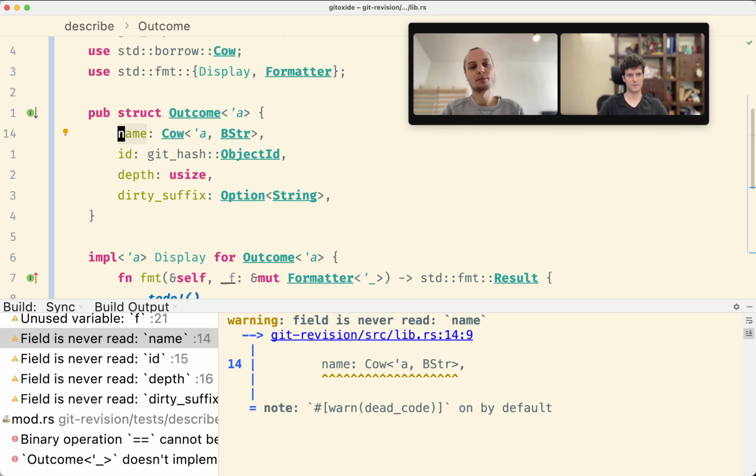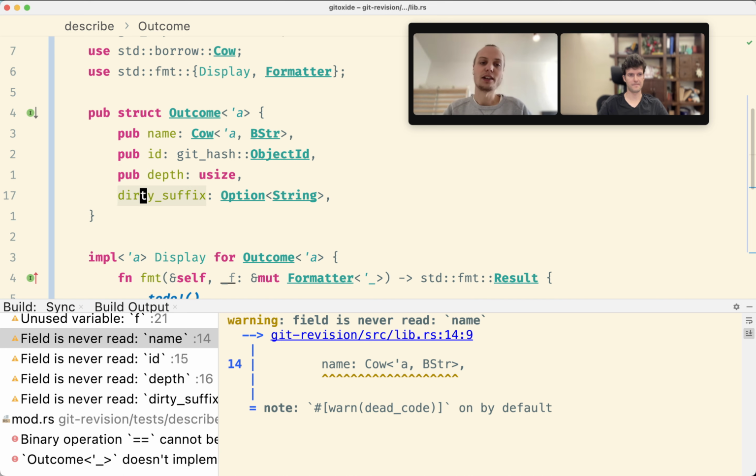At least the depth would have to be public, right? Because... No, actually, all of them have to be public. I mean, that makes the warning go away. That's good. But why do they have to be public? Do they really have to be public? If you would use them, the warning would also go away. But if they are public, then there is no warning of being unused anymore.